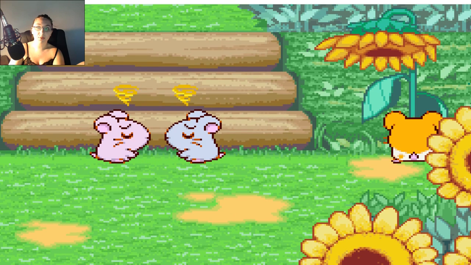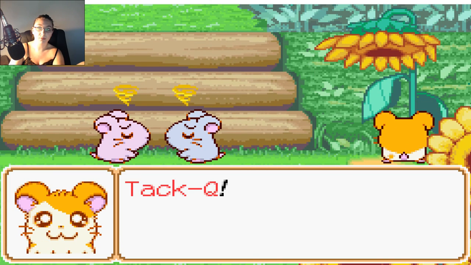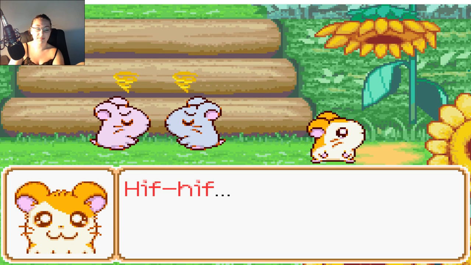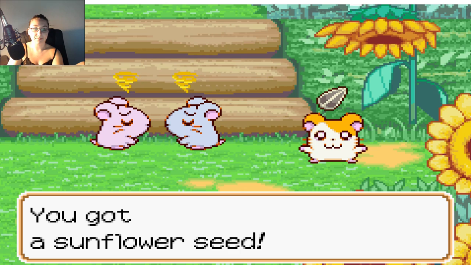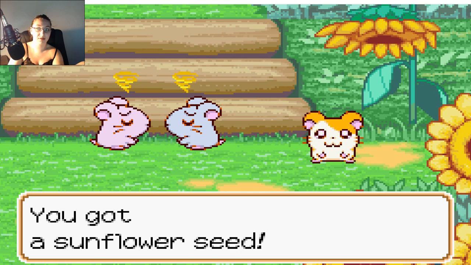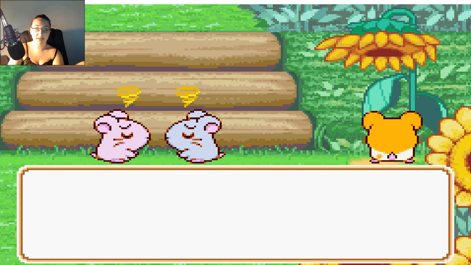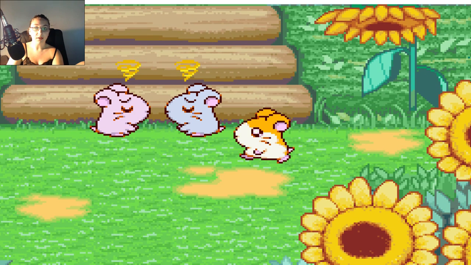So what they're doing is on this sunflower seed, they are doing a tag cue. And you get probably just 5 sunflower seeds. Oh, a single sunflower seed. But what they're not doing is they didn't stop you. And you haven't learned that word yet.